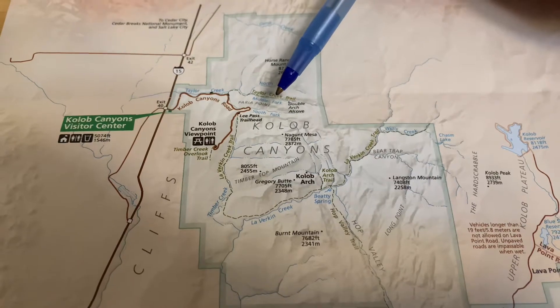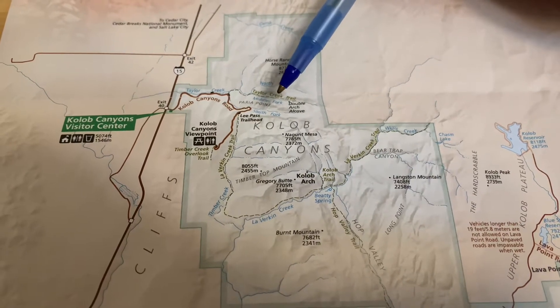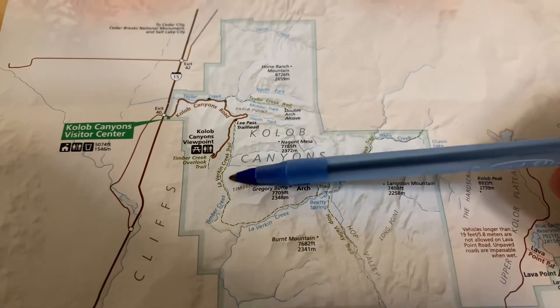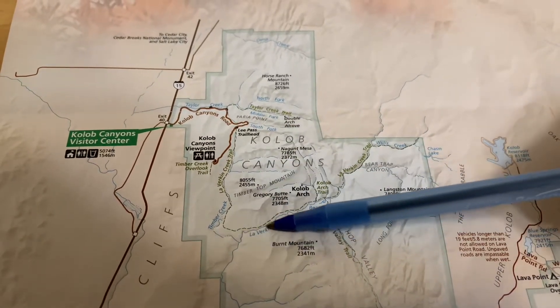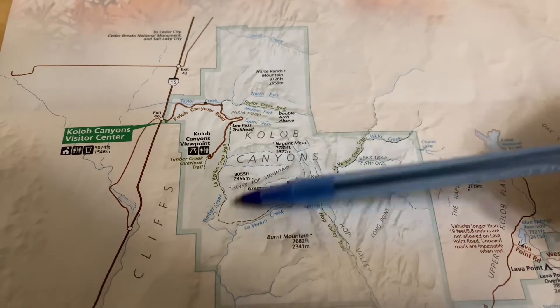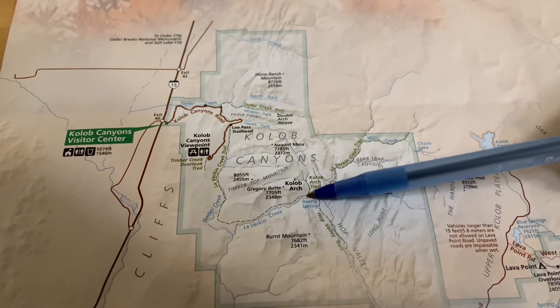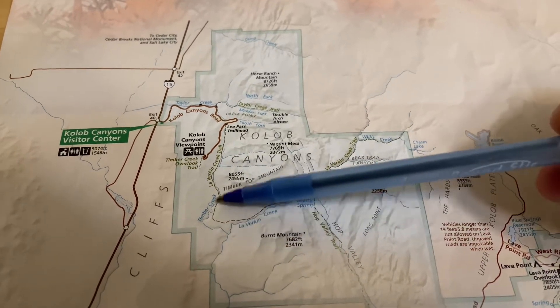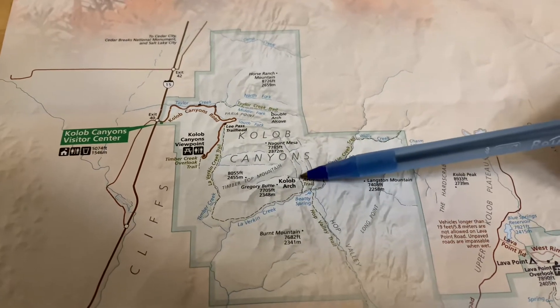When I went, they had closed off the trail because rocks were falling down and hitting people, so I did not get to see the arch on that one. And then over here, if you want to see one of the biggest arches in Utah, the Kolob Arch is gigantic — but the problem is that's eight or nine miles, and you've got to be able to pretty much almost do a marathon downhill and uphill. You've got to be in shape if you want to see this arch.